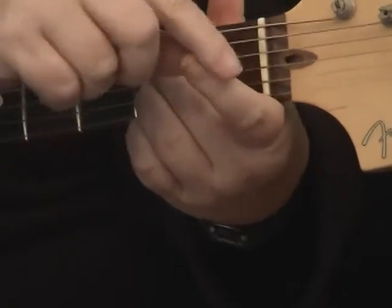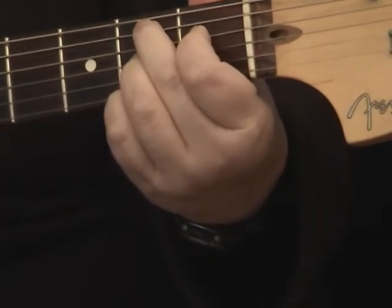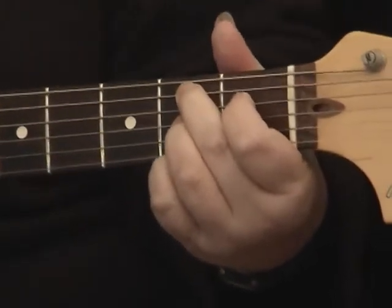And then we're going to take our first finger and we're going to put it down on the fourth string on the first fret. So it's kind of creating a triangle with these three strings. And it's going to sound like this.